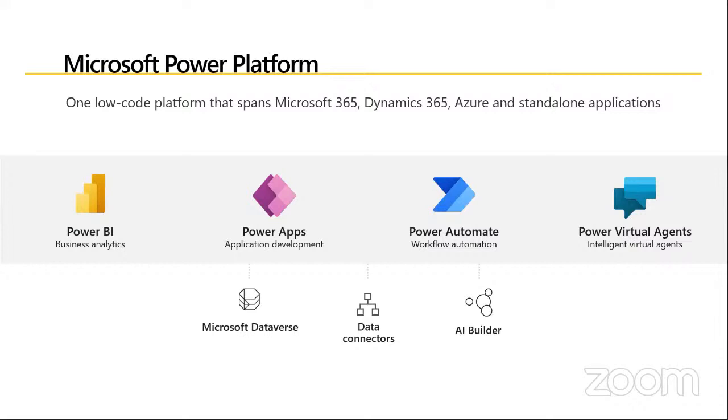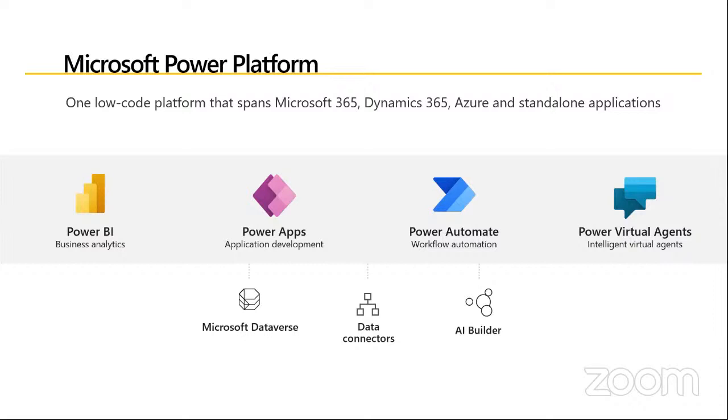And in this platform, there are 4 major services or pillars that are provided for us. The first one, and this is actually in the order in which these were released as well, is Power BI, which allows us to analyze or visualize our data, no matter where our data lives, on premises or in the cloud. The second one is Power Apps, which allows us to build web and mobile apps in no time. This, once again, can connect to any data source of our choice, on premises or in the cloud. Then we have Power Automate, which allows us to build workflow automation scenarios.